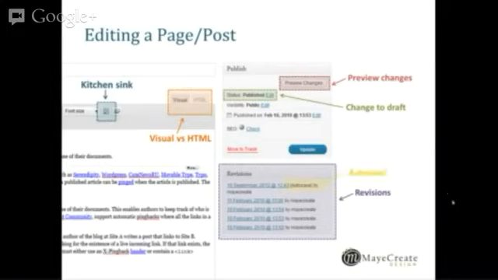Also, there's an autosave feature. So if you're working on something and you get called away, your computer will have autosaved it. When you next log into your website and go to this post or page, it will have a red notification up in the header that says, hey, did you know that there's actually a newer version of this page available? Do you want to use that one, or do you want to use the one that's currently here? So it will alert you when it autosaves things, sort of like Microsoft Word does, right?